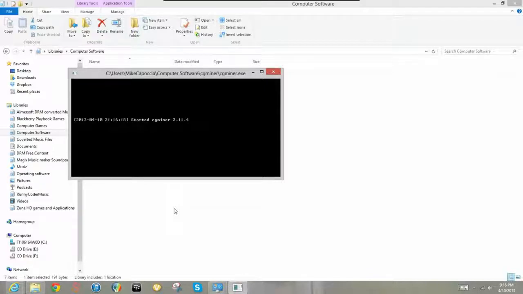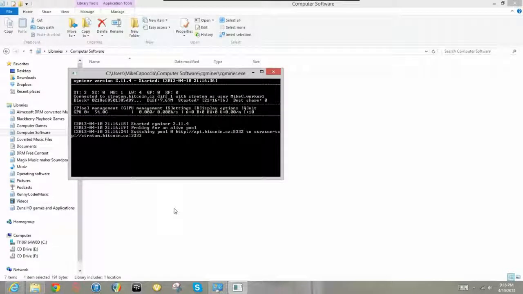So let's just give this a moment to start right here. Now, as you can see, it turns totally black, but then it will go right here. You'll see your hash rate start going up and up. You'll see the intensity level right there, your username, and all the other stuff. Now, I know mine's not the fastest, so you're not going to see any shares, but all your shares will be marked down right here, and it will just keep going for as long as you have the program running.